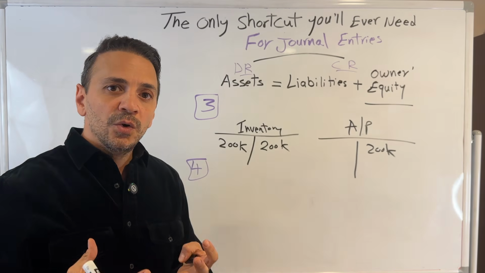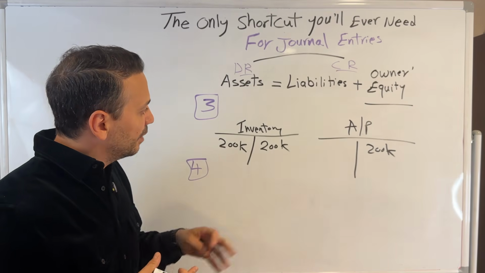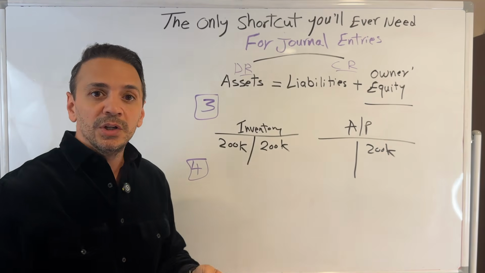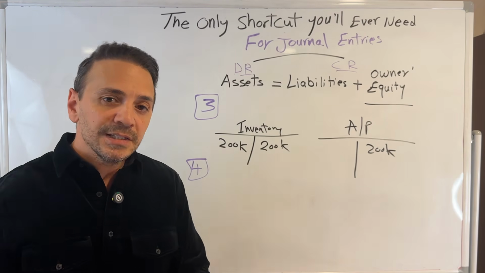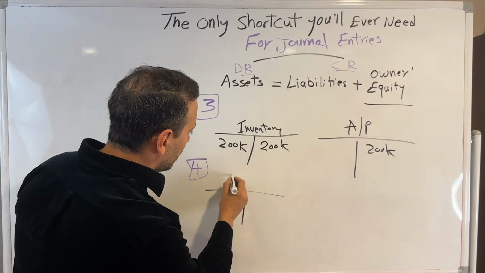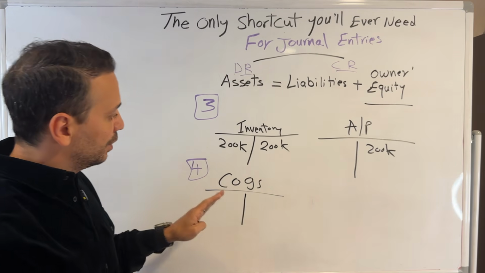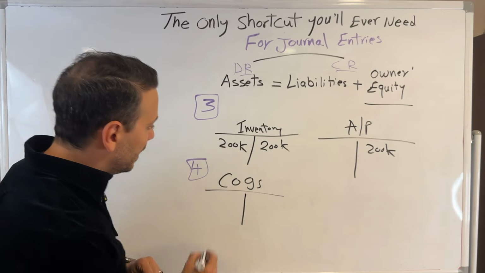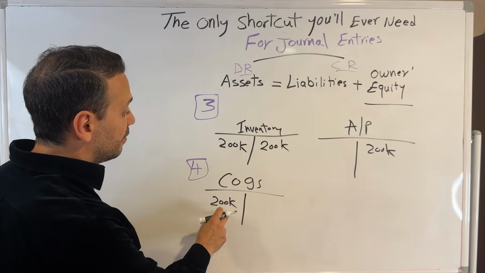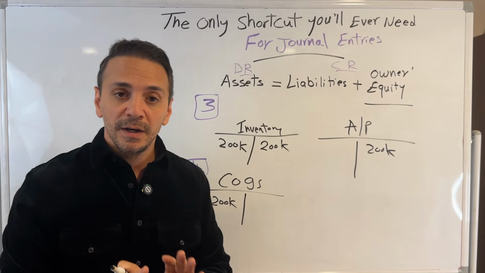So thinking through it, when I reduce my inventory and I make revenue now, right, I must have some kind of cost that would go on my income statement. So the cost of the inventory, we call it cost of goods sold. And it's a type of expense, right? So we need to create a T account for that, and we call it COGS, or cost of goods sold, right? And we will record the flip side of the 200K as a debit. Why? Well, it's an expense. An expense always has an opposite nature to equity. Equity is a credit. My expense is going to always be a debit.